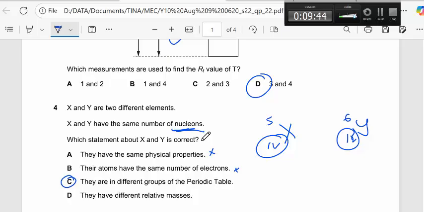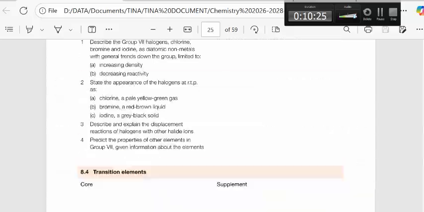I want you to find 2 elements in the periodic table with the same nuclear number. Look carefully. What's the guy? Carbon. Cobalt, is it? Boron, are they both 12? No. Boron is 11. Guys, look carefully.